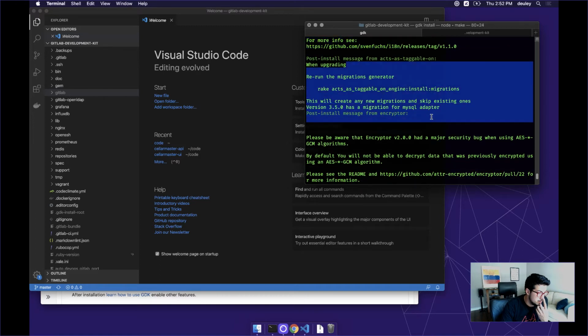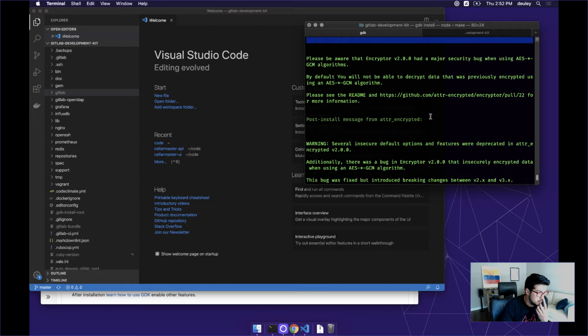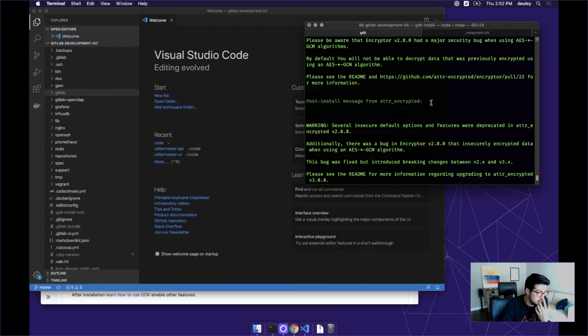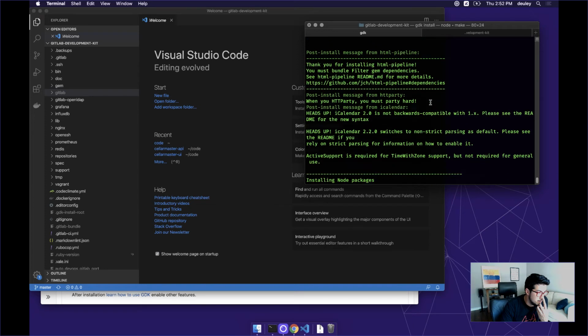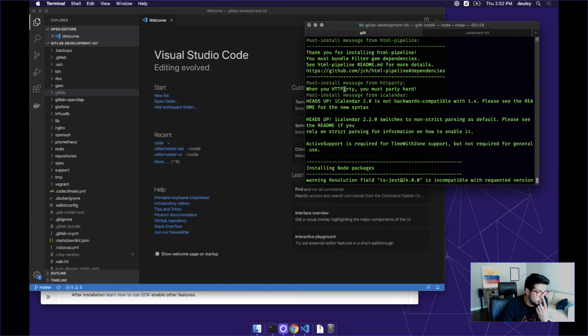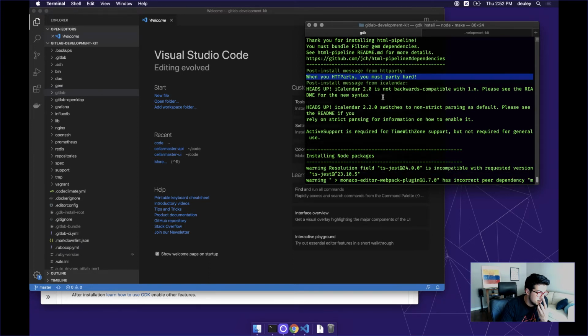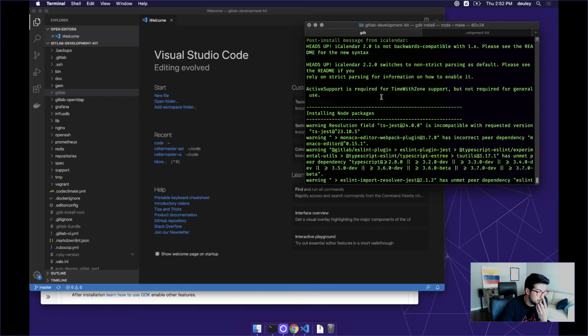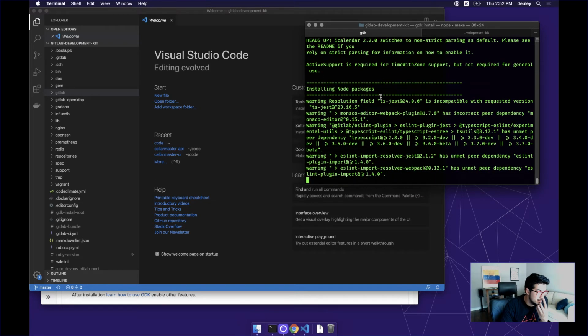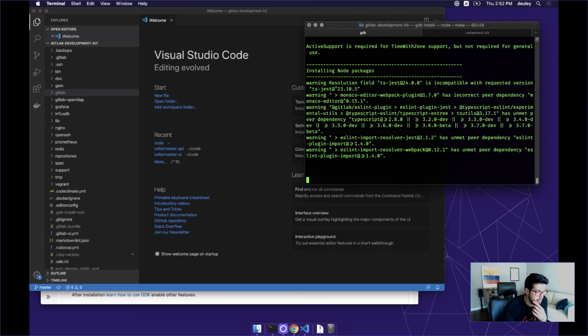Just looking through these messages, post install messages from things. Great. Thanks, HTTParty. Okay, so I think, no, it's still not done. It's still doing it, fine. Oh, it's running make. Okay.